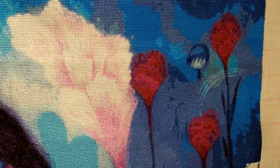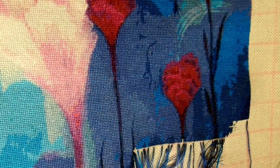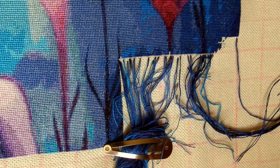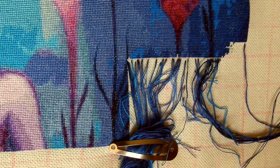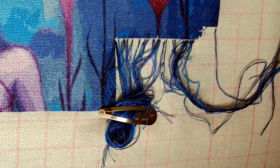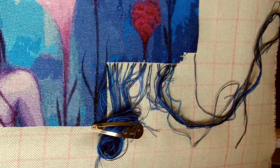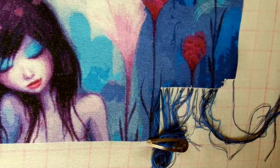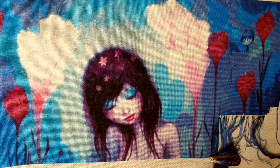Now I'm working on this for the Heaven and Earth Designs challenge number 3, and the challenge is parking. Now I park normally, so not necessarily a challenge, but this is to go across the page parking, and I don't usually have quite so many threads parked. I usually only work just across a column-ish, spread out to fill in the stitches either side of it. So it's quite a lot of threads to deal with, and so that part is challenging, but it's meaning that I can spend some time on her.